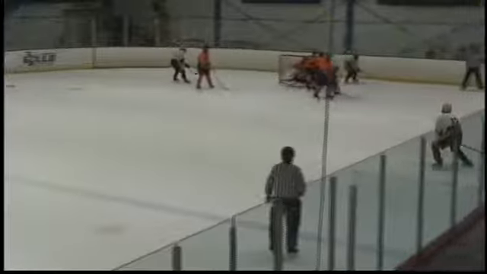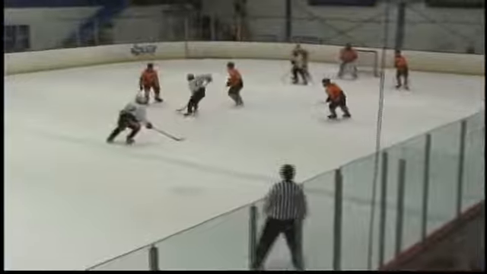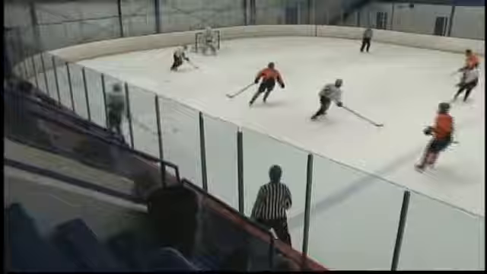Up top. Along the wing. Up high. Into the slot. And couldn't control the puck. Cleared to center ice. Far side and now into the zone. Not ahead. Outlet pass. Dropped past it. Ran into traffic. Little backhander, that's wide.